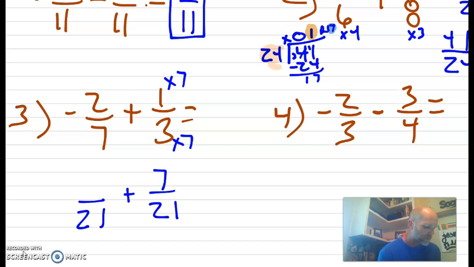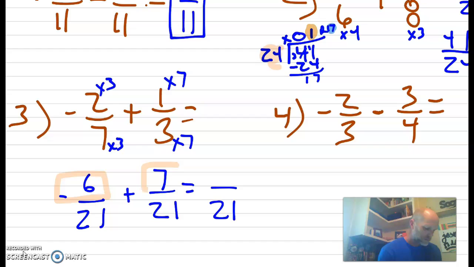Multiply it by 7. And then for the negative 2/7, how did we get from 7 to 21? Multiplied by 3. Be fair. Do the same thing to the numerator. Multiply that by 3, and that is 6. So, in my class, we talk about when we're adding integers, what do you have more of? Well, first let's make our denominator. Our denominator is 21.